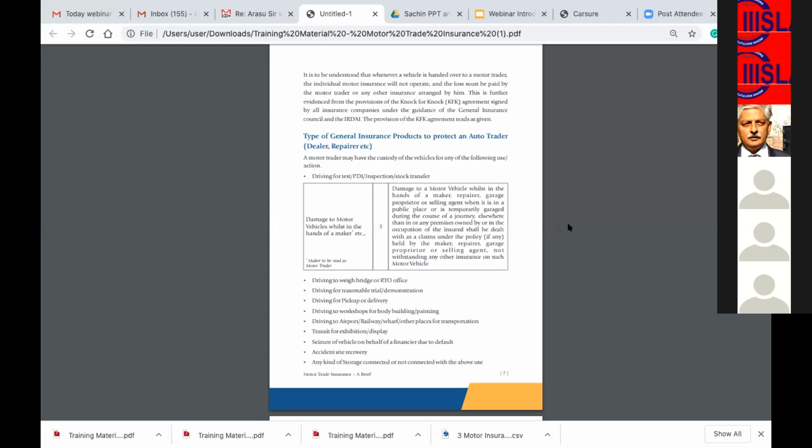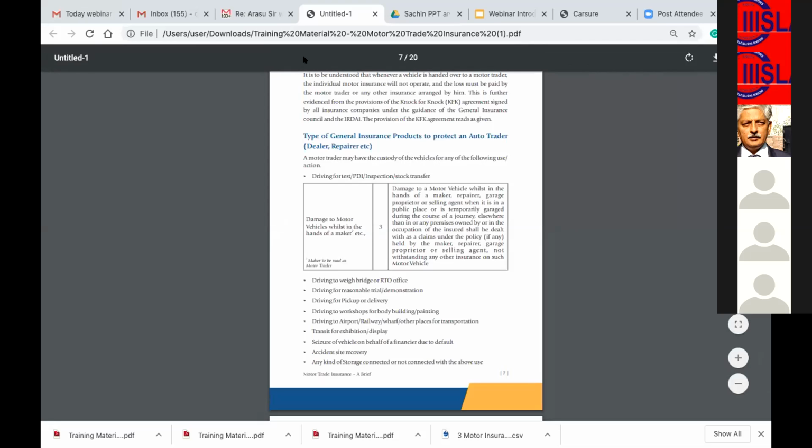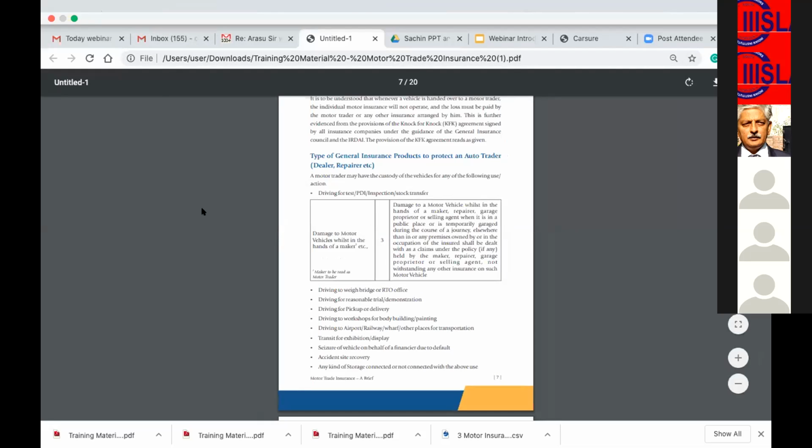In fact, there is a live case. The question is asked now under this. The case study I am telling you at this stage: many states have a flood situation today. The vehicle is inside the dealership, left for repairs, either accident repair or service repairs. The vehicle is damaged due to flood and the vehicle has to be repaired. The customer is also having a package policy from one insurance company. The insurance company which has issued the package policy need not honor the damage to the particular vehicle, because the vehicle is in the custody of the particular motor trader. The package policy clearly excludes use in any connection with the motor trade. So the customer cannot claim under the motor package policy.